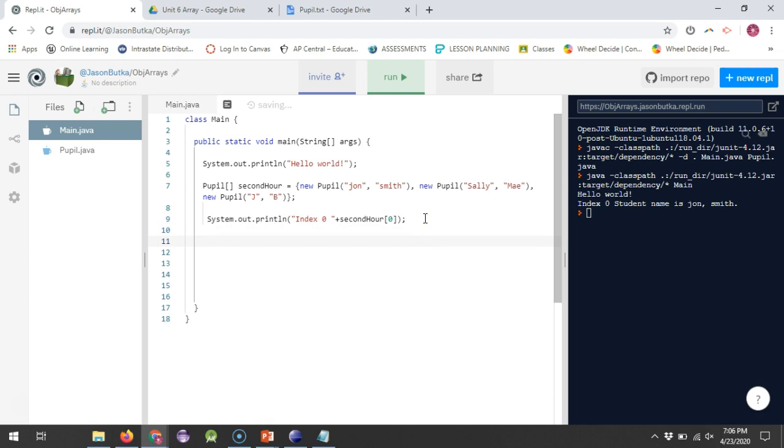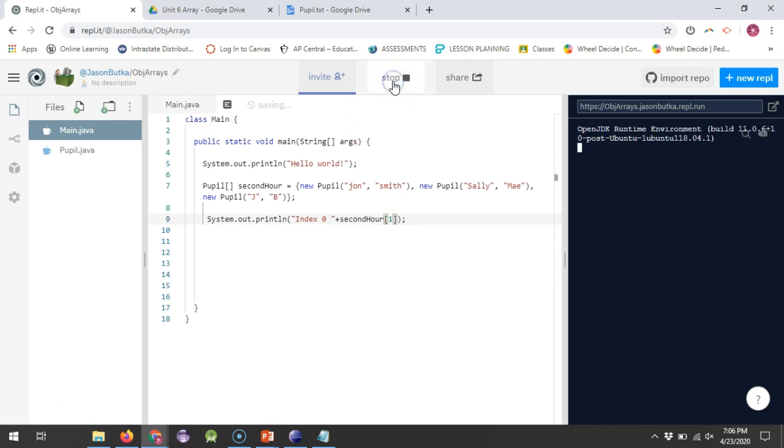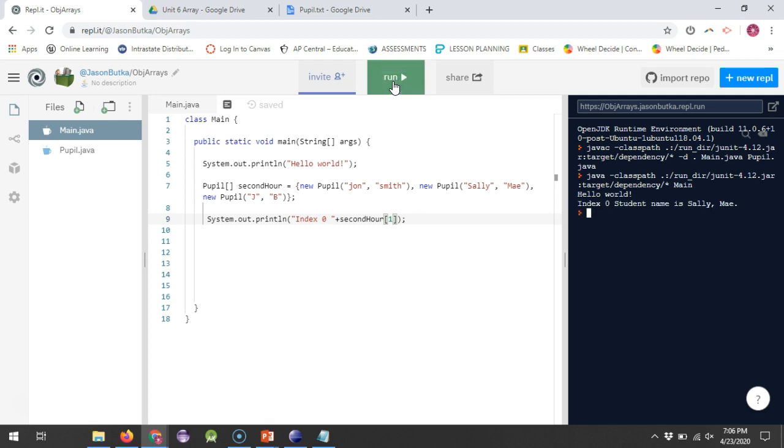Now, if I go ahead and I ask to see the second student, which would be index 1, we'll go ahead and we'll run, and we will see that we get Sally Mae. And then last but not least, just to verify that all of them work, we get J comma B.